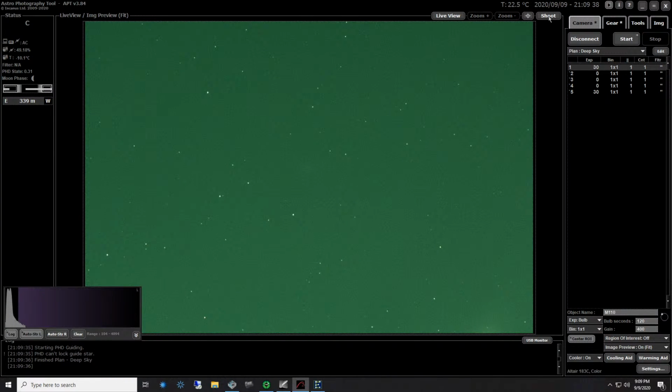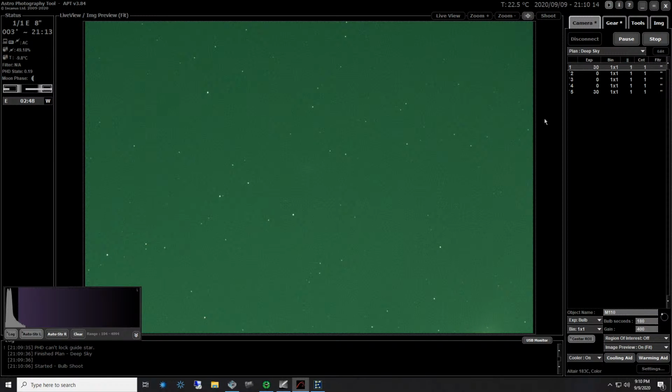Imaging plan finished. And that was all those steps that went through. That was a 30-second picture of M110 that it did. Yeah, that's right. So I don't think I'll go ahead and... well, I will. Somebody somewhere might want to see it, so I'll go ahead and do the whole 180-second thing. And I'll kind of babble as it's going along, so exposure started, you won't fall asleep waiting for the picture to happen.